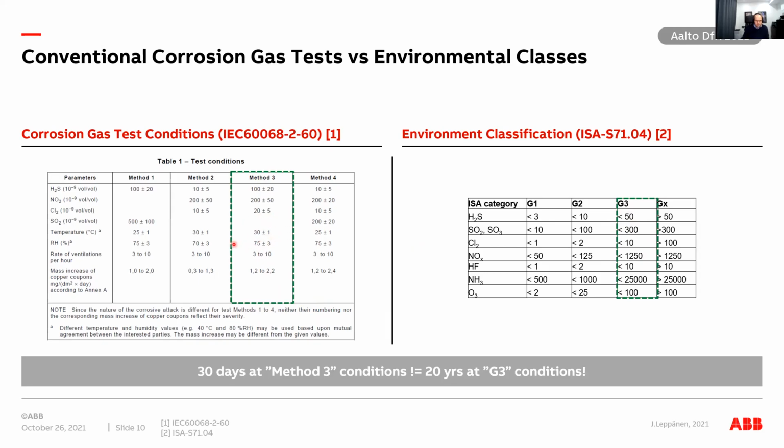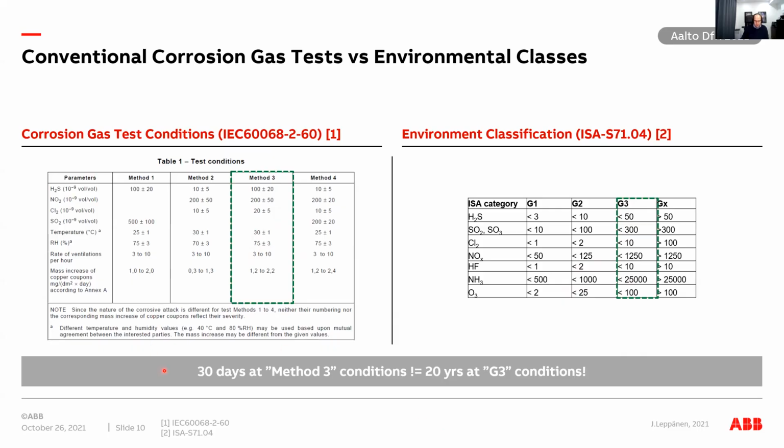And the temperature is only 30 degrees. That's already another question: is it enough? And also the humidity level is quite low. If you remember, for this H2S we had seen that the difference between 80 and 93% was already quite significant. So is this even high enough? That's another question.